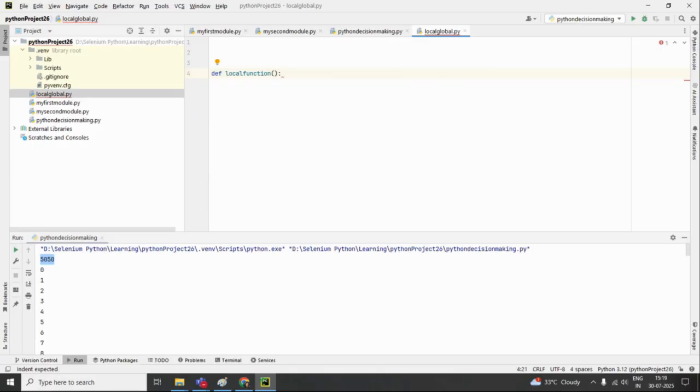Now I say print, just to say well. Now I will take one variable, say x equal to 50.